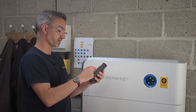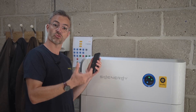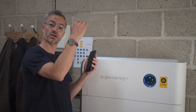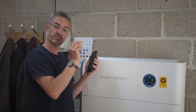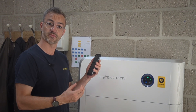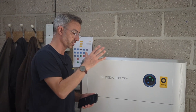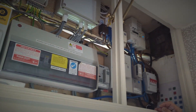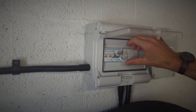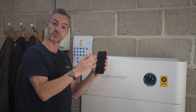What we've actually found with this client is there were a lot of things in the house that were drawing power that we didn't know about, and we've been able to optimize those things in order to lower their energy bills even further. At EvoFlow, what we try to do is not just install the battery — we install a strategy. We look at all the different parts of the house, make an assessment with the client, and work with them to go through all the different elements.